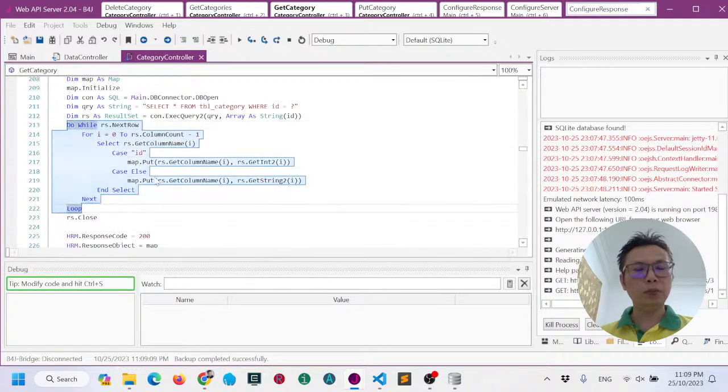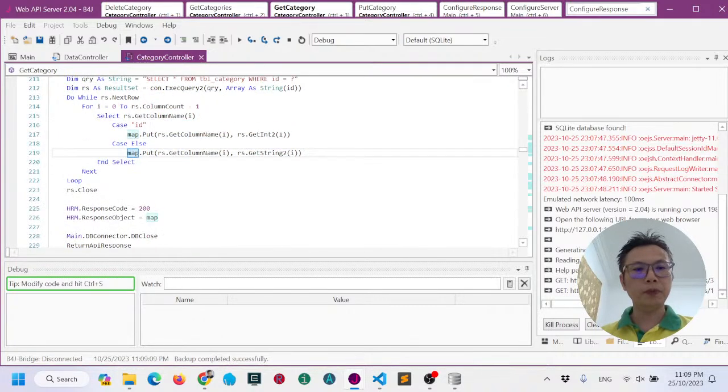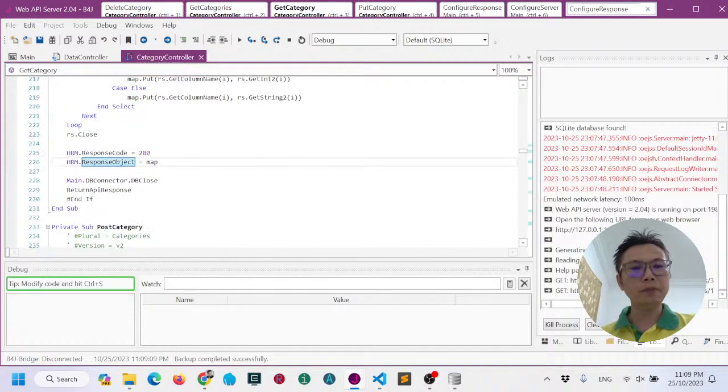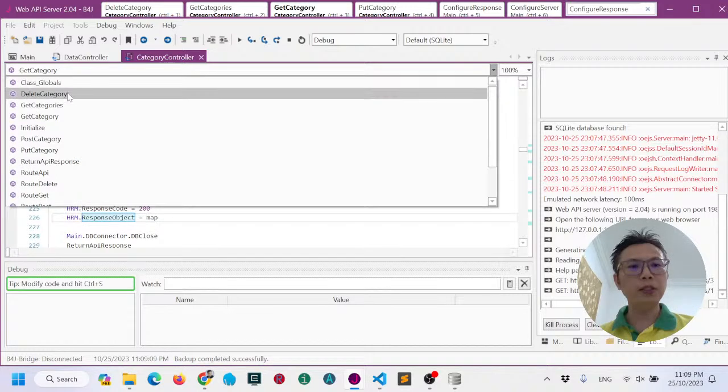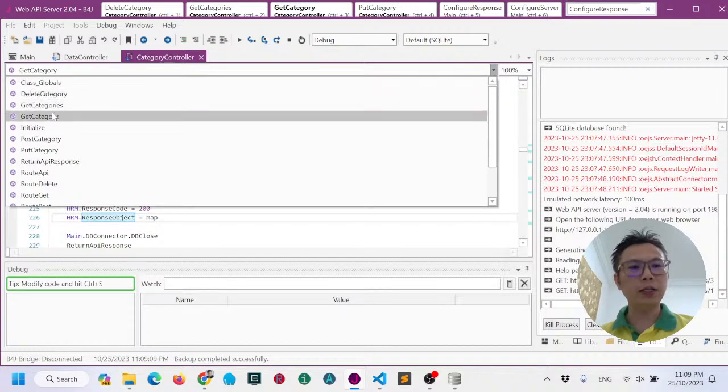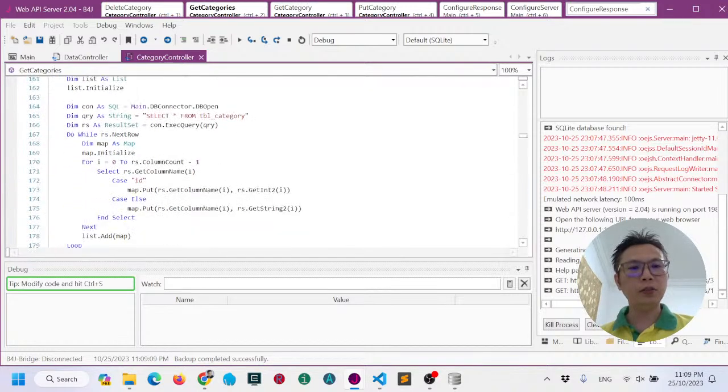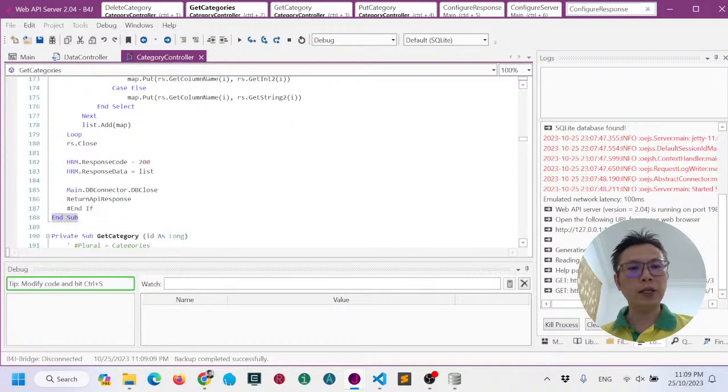Loop it, put it inside the map, and then the response object. You need to pass the map into the response object. If you confirm it should be a list, like for example get categories, then you pass it to the response data.